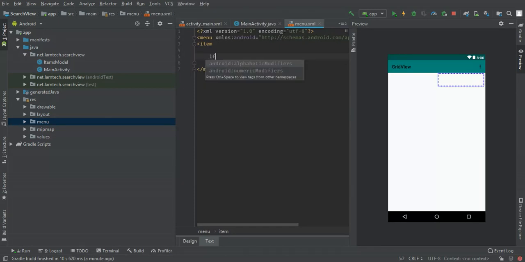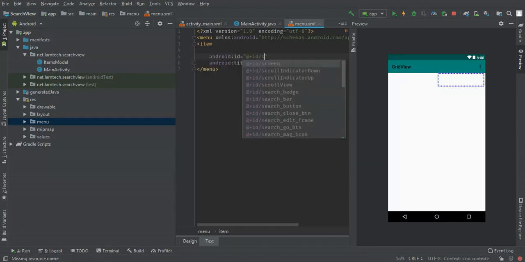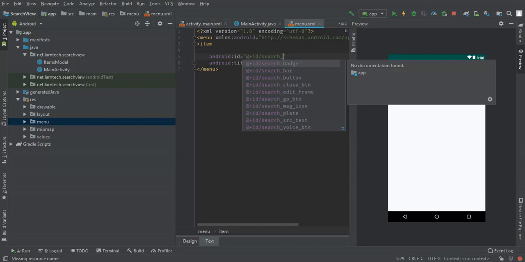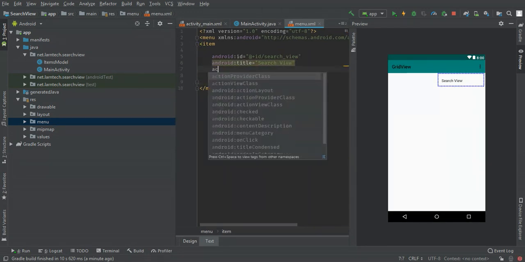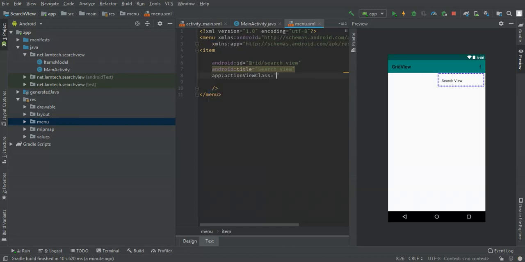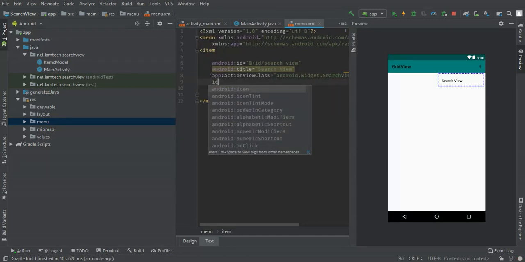I'll also need ID. I'll call it searchView. Title, I'm going to call it search view. Action, I'm going to have searchView. I'm also going to have icon.